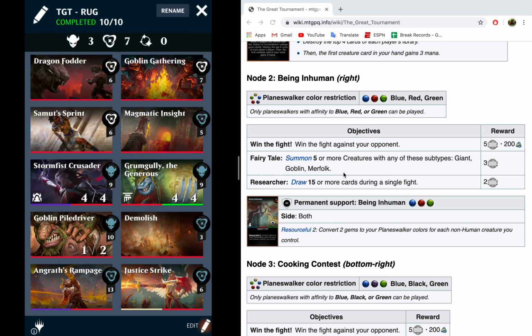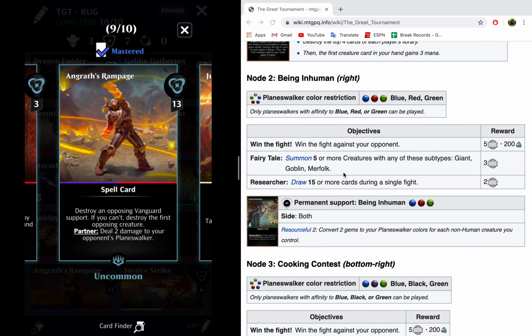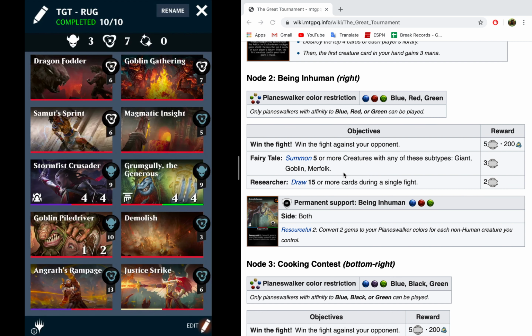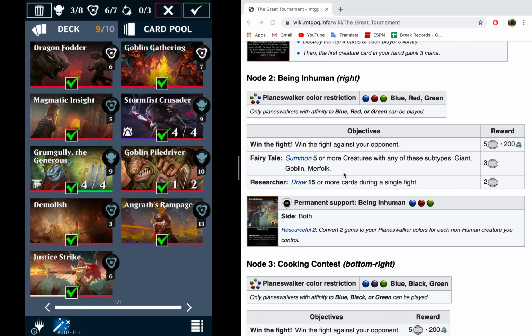And then the last bit of the deck is removal. So I've thrown in Demolish, I've thrown in Angrat's Rampage, and I've thrown in Justice Strike. Now, you may be looking at this and saying, oh gosh, I really need gem conversion. There isn't a whole lot of gem conversion that we can use here, but if you do want to throw gem conversion in, I would go ahead and throw in something like Samut's Sprint for that gem conversion.